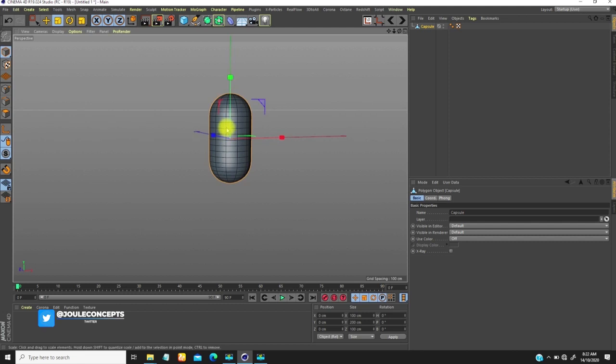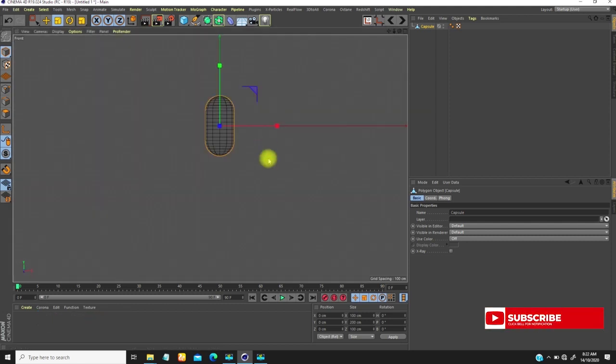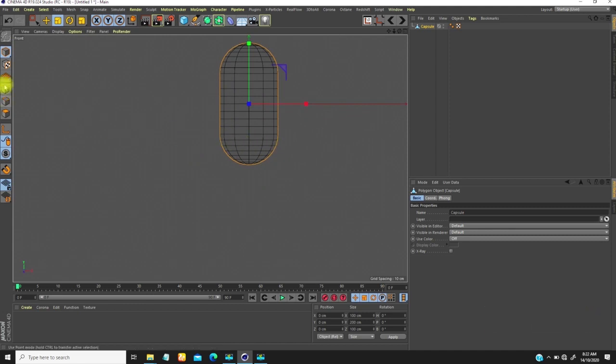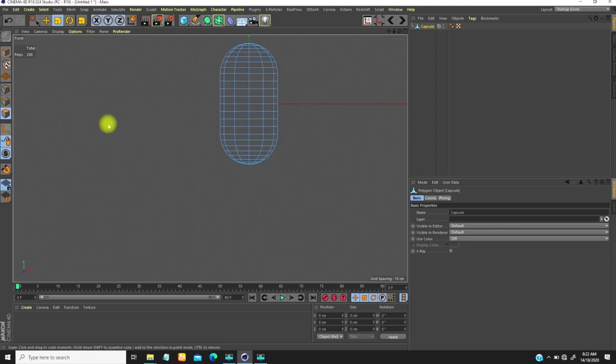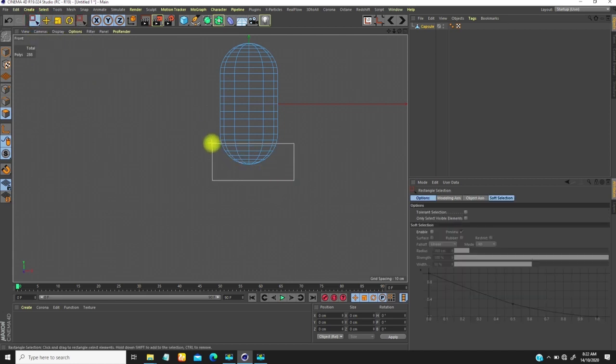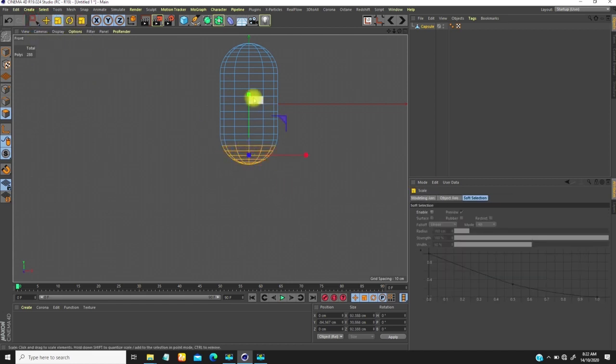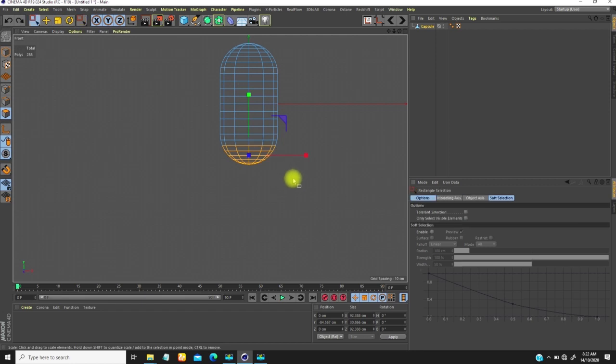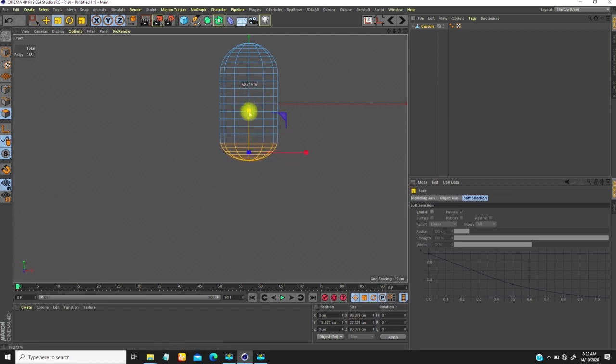So I go to the front view, then I'll select this part of the leg. So if I go to this polygon mode and select rectangular selection, I'm going to select this part, hit T on the keyboard and bring this a little bit down somewhere here. Undo. I'm going to select up to this point, I think. Yeah, this is what I should have.